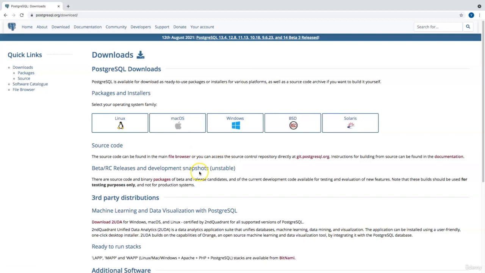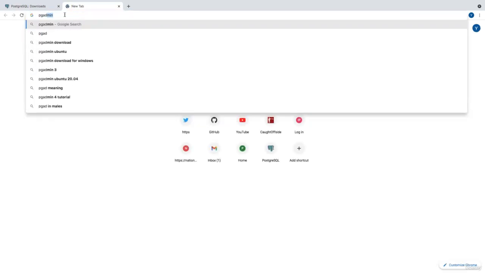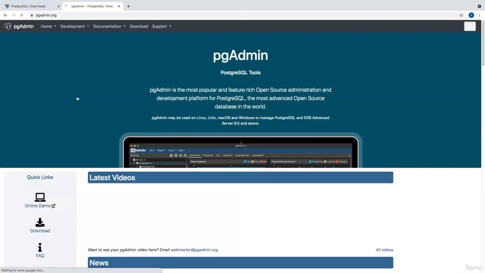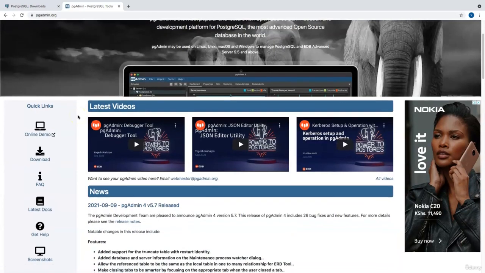Okay, and then the next thing that you need to install is a graphical user interface for accessing Postgres, and we use something called pgAdmin. This is the graphical user interface that we use for accessing Postgres. So the same thing, just go ahead and download.